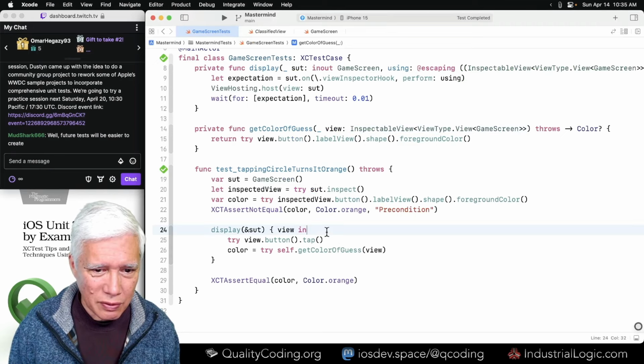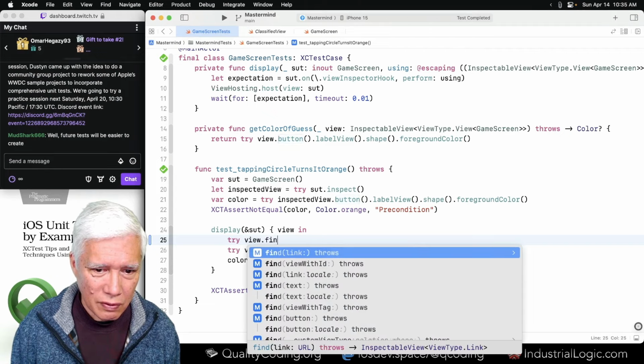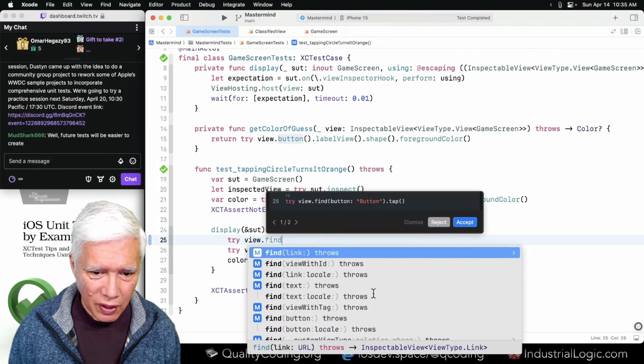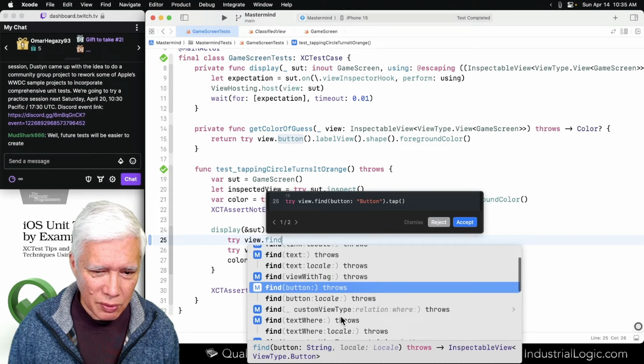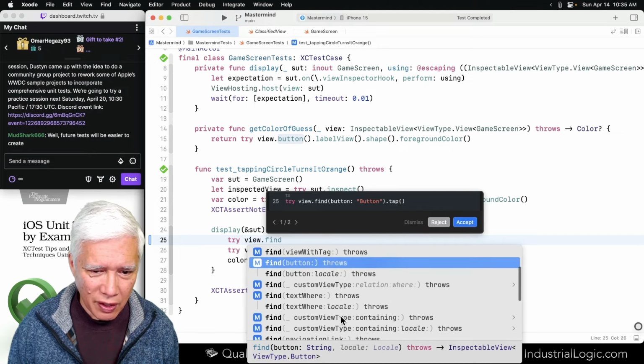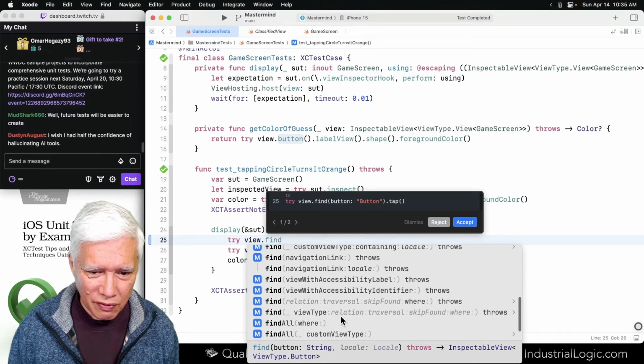Can I do find? That's a button with a string, which is super handy. Find, custom view type, view type.